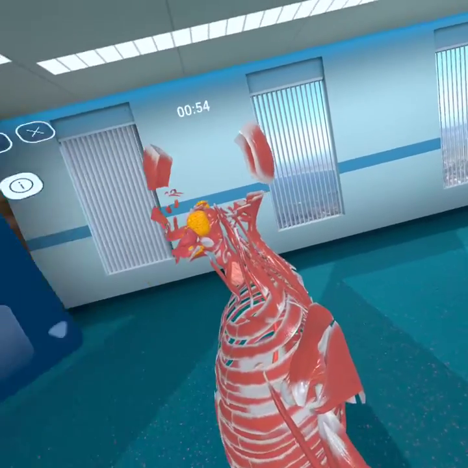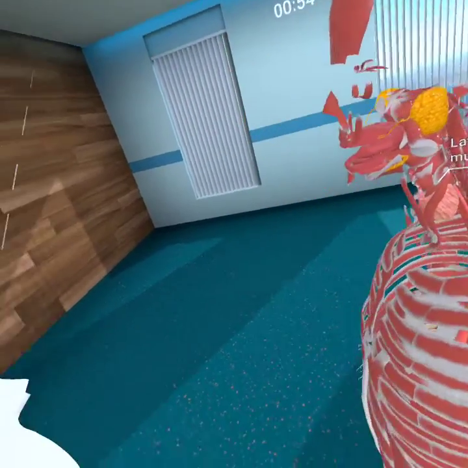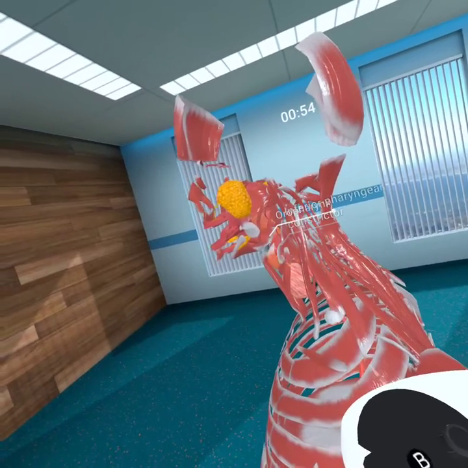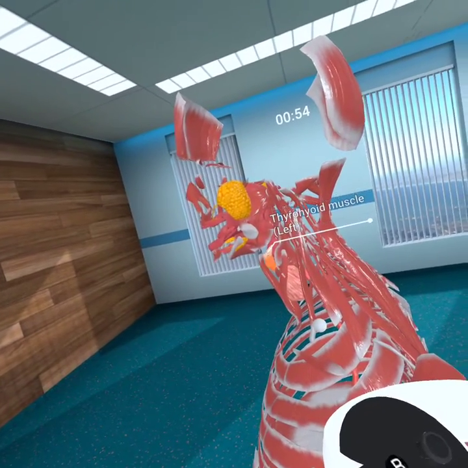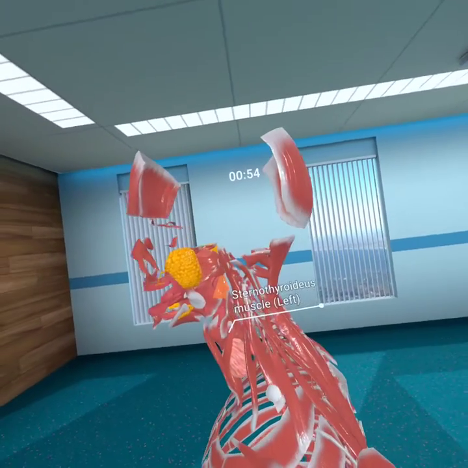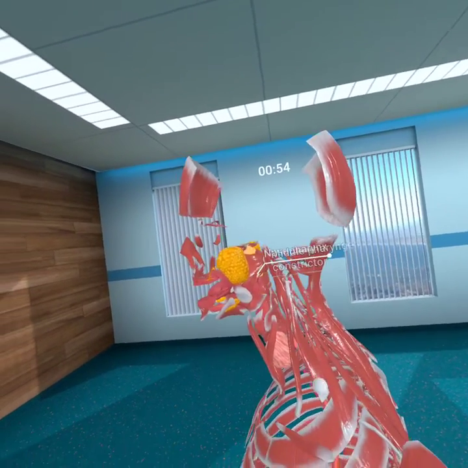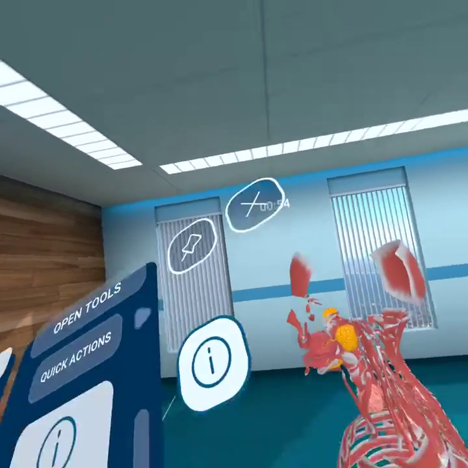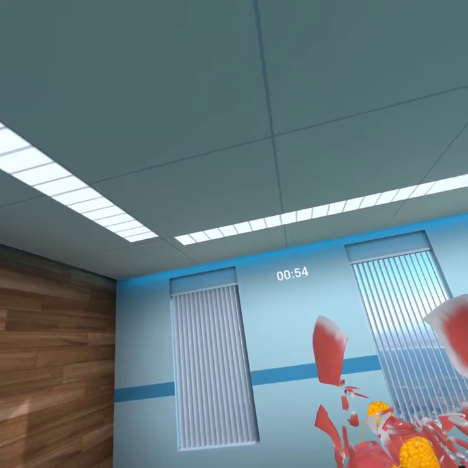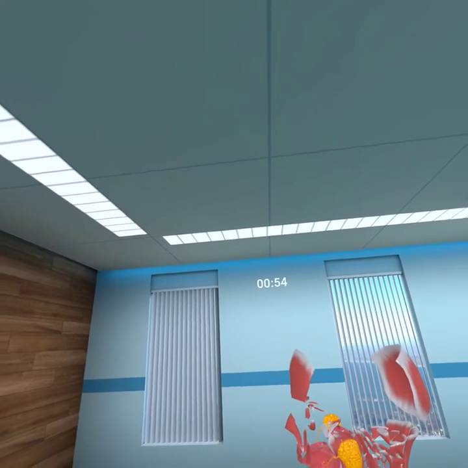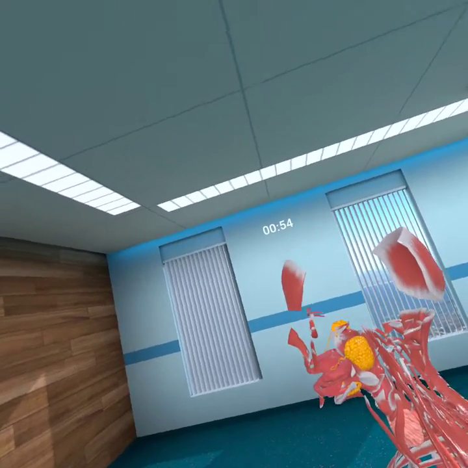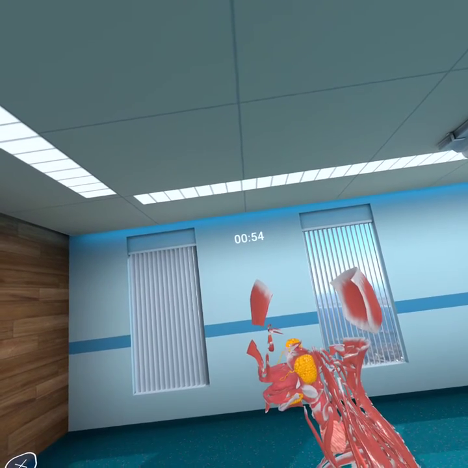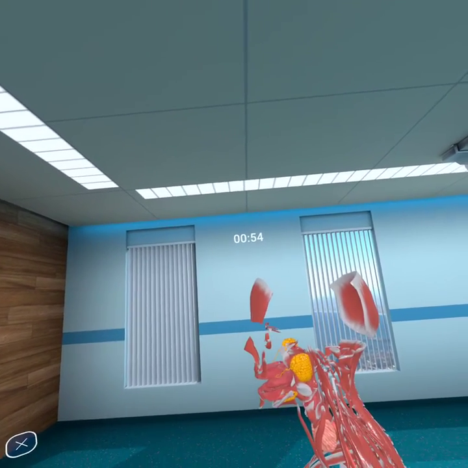So we're looking at the pharynx. The side of the pharynx, and it's going to insert there. I cannot find it, but maybe one day. So it inserts there, on the side wall of the pharynx, and it's innervated by the vagus via the pharyngeal plexus, and it elevates the pharynx and larynx during swallowing and speaking.